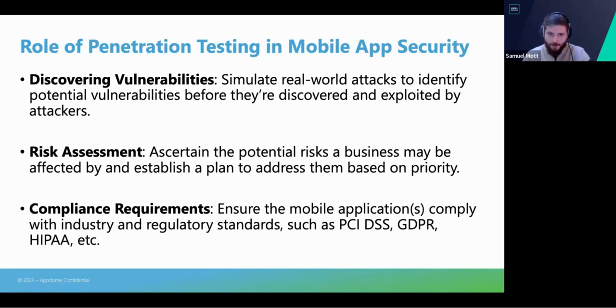Pen tests can also help identify potential areas of improvement. So perhaps your app isn't following best practices or it's missing key security features. Or perhaps you're about to release a new feature and you want to understand, does it have any potential business impact in some way? Third reason is usually related to some form of compliance requirements, right?